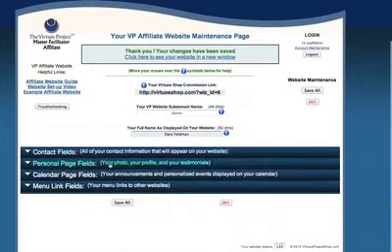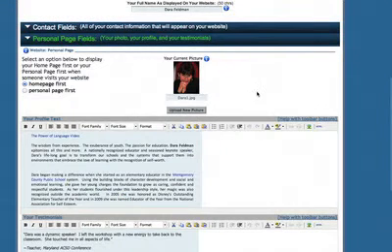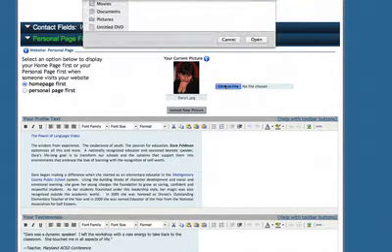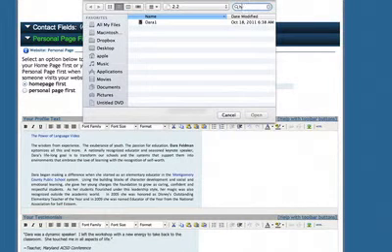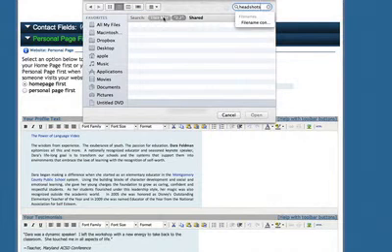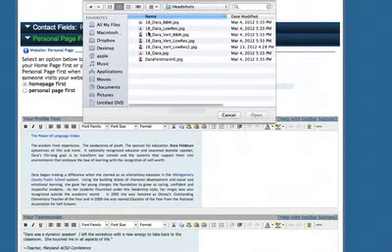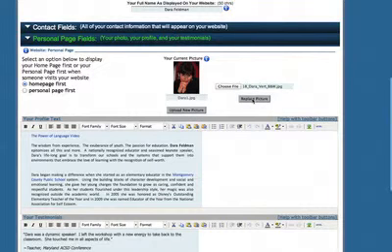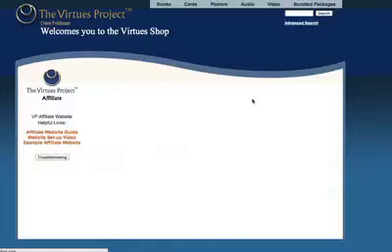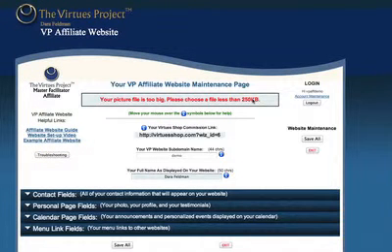Next on the personal page, you can also change your photo. I'm going to click on Upload a New Picture. I'm going to choose a file. I'm going to go to my Headshots folder and see if I can find that on my Mac. And now I'm going to upload a black and white picture of me. When I click on Replace Picture, notice what happens. Oh man, I got an error message. It says that my picture file is too big and to choose a file that's less than 250 kilobytes.